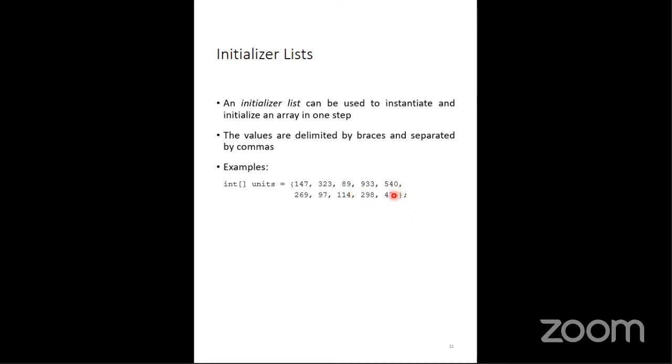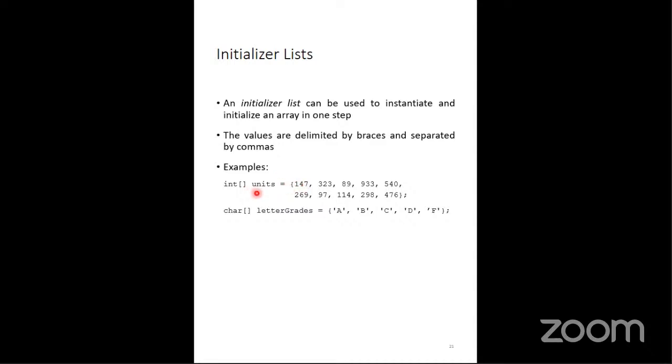Similarly, you may have a character array like this, say letterGrades. letterGrades is a character array. I have specified here A, B, C, D, E. It means that this is a character array of size 5, and it is initialized. The first element is character A, second is character B, C, D, and the last element is character E. The first is at location 0. Location means index: index 0, index 1, index 2, index 3, index 4.